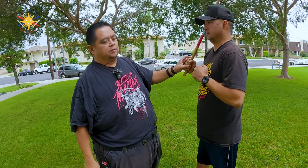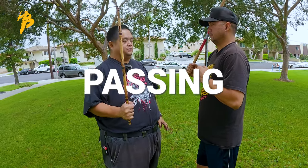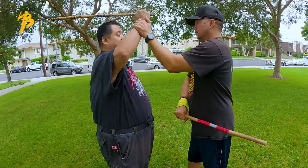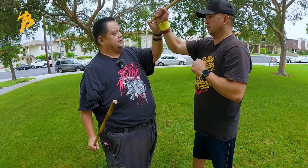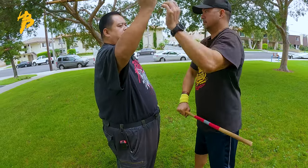So now what we're going to be doing is called the passing. This is where we're actually starting to do some of the HUBAD, where we're actually removing. So we're going to go inside, outside, pass. Then he'll go inside, outside, pass. Then he's going to reset back to the original spot. Inside, outside, pass. Inside, outside, pass.